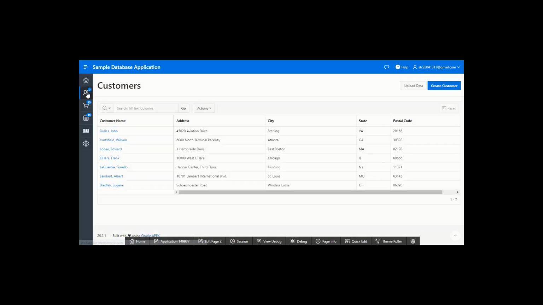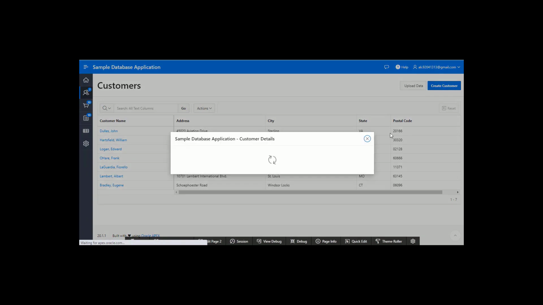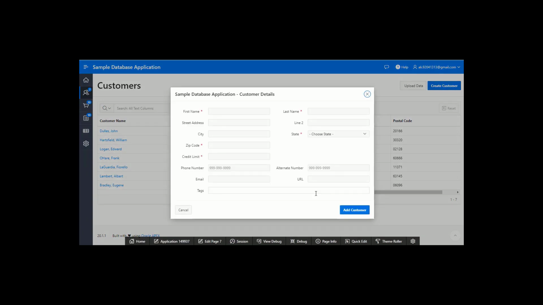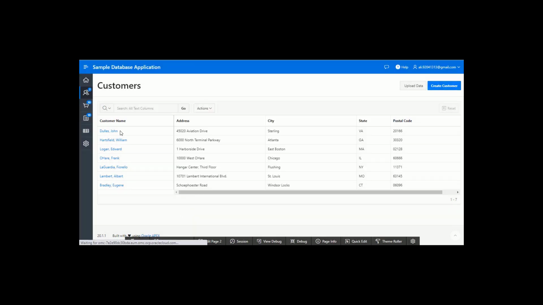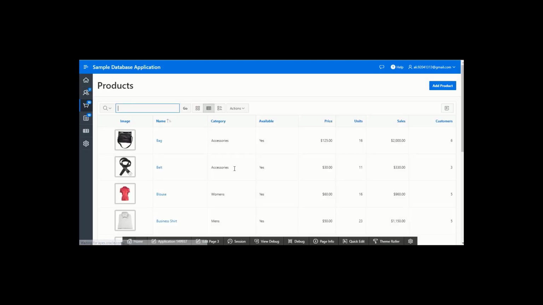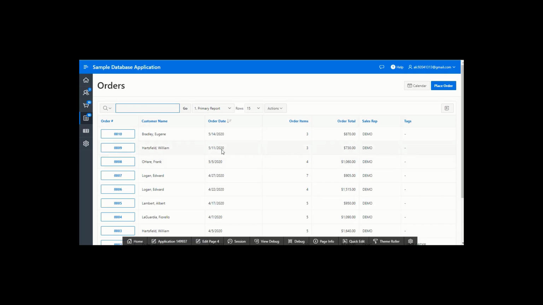On the left, you can see this is a customer table. You can create your customer from here. This is a data entry screen. This is also a stock report. You can see here the order type.